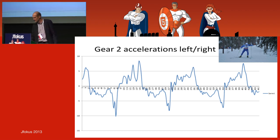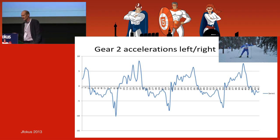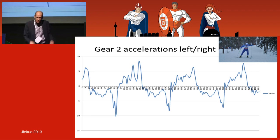We look at three dimensions of course, but here is one cycle. You can see it's not symmetric — it looks a bit like going uphill asymmetrically like this. We can see that, and when I saw this I realized I can almost understand this from the accelerometer values. And here is gear 3 — another technique where you skate on each side — and that gear is symmetric. You can almost see it's symmetric from how you move left and right.